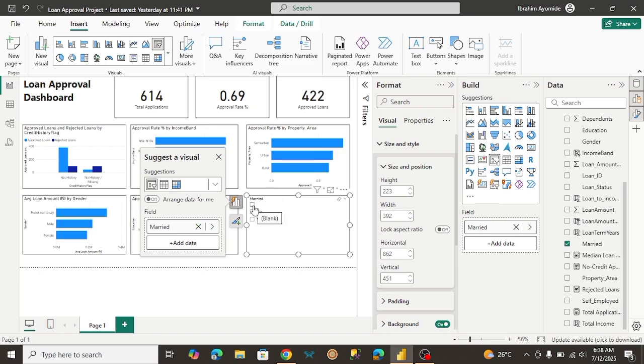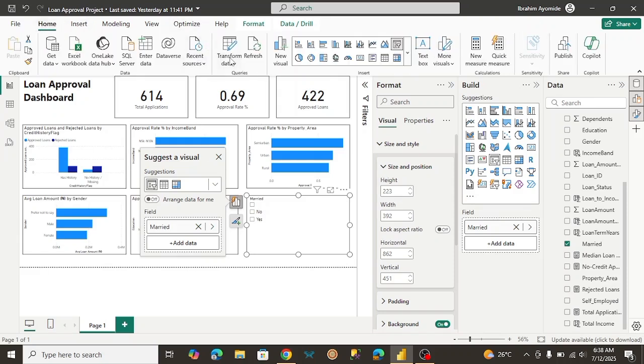We can see that there's a blank value over here, and we don't want that. So that's why I mentioned earlier in this video that there might be cases where you find some errors or transformations you want to do when building your visuals, right? So to do that, we're going to try to get rid of this. I'm going to go back to transform data. Let me go to home and go back to transform data.